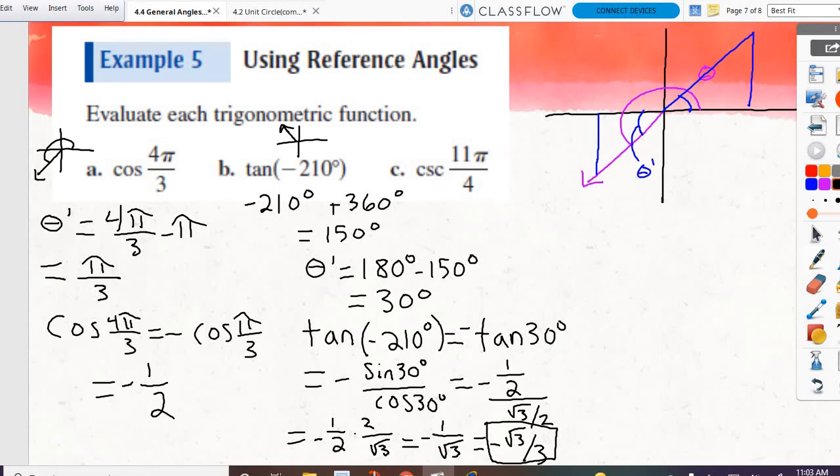Now, on my last one, what did they ask us for? Cosecant. Again, cosecant was not one of the ones we memorized, right? But what did we say cosecant is? It's the opposite of sine. So did we memorize our sines? Or should we be memorizing our sines? Yeah, so we're just going to use that to find cosecant. Again, the fewer things that we have to memorize, the better. We just need to know how to use them.